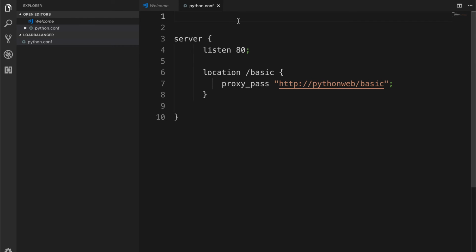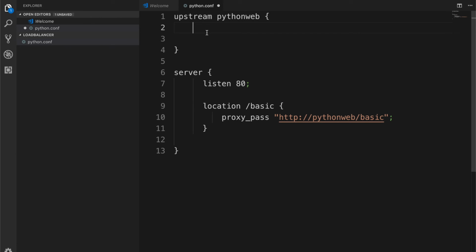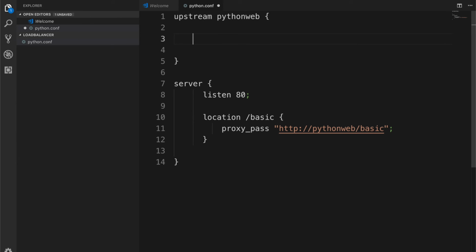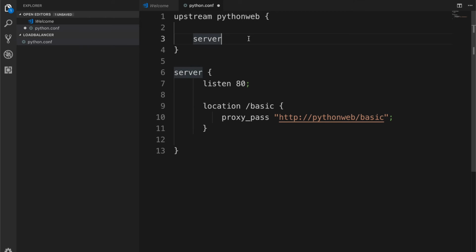And that's the alias I want you to know about. Here I'm going to create an upstream service called Python web, and inside it you will specify all your services. And you know what our services are, right?